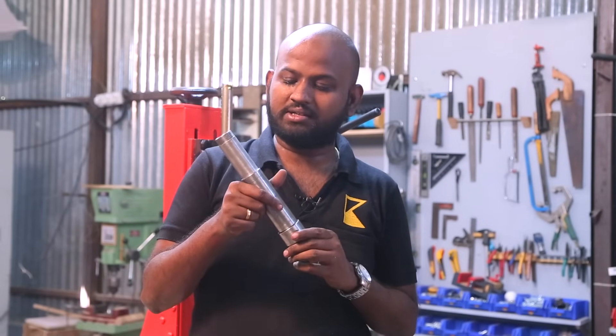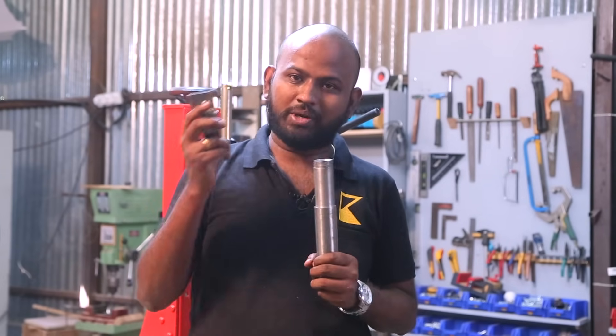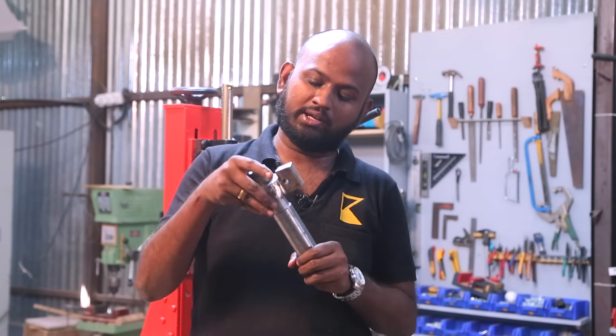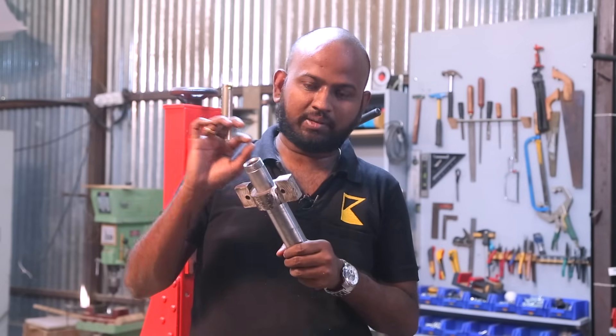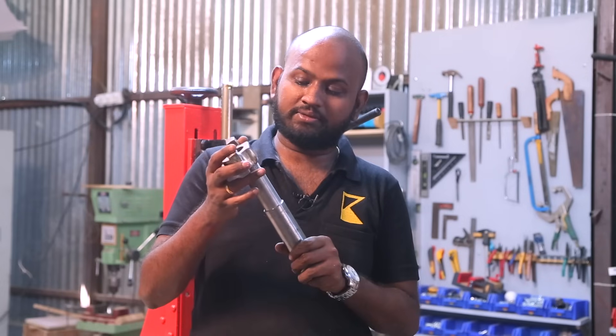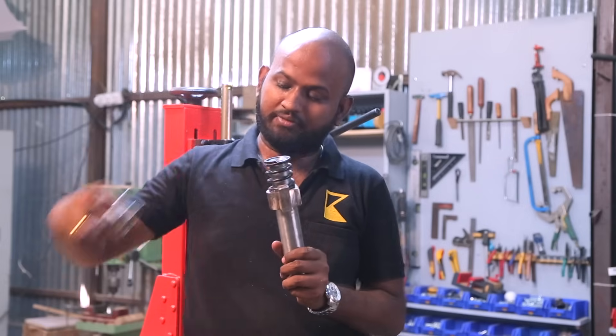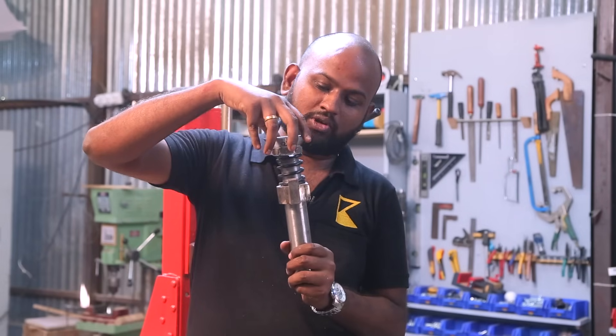This cylinder does not come in a standard size. What I mean by that is the shaft diameter is never the same. So make sure that you take this part to a lathe operator who will actually take some material off so that it becomes a snug fit. The way the assembly goes is: first this part goes in, then the spring comes on top, and then finally the hopper goes on the top.